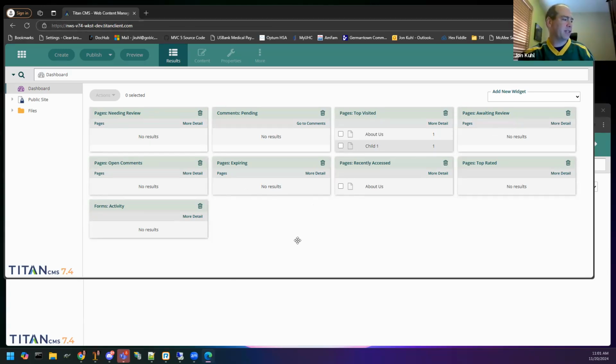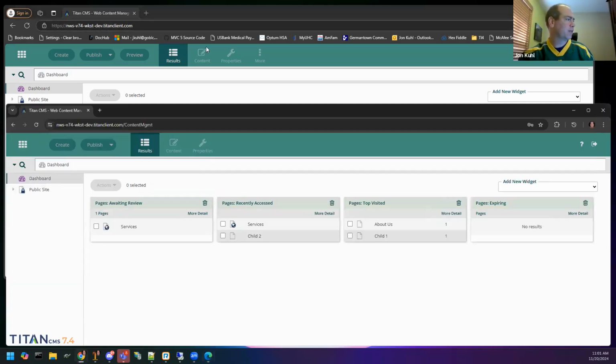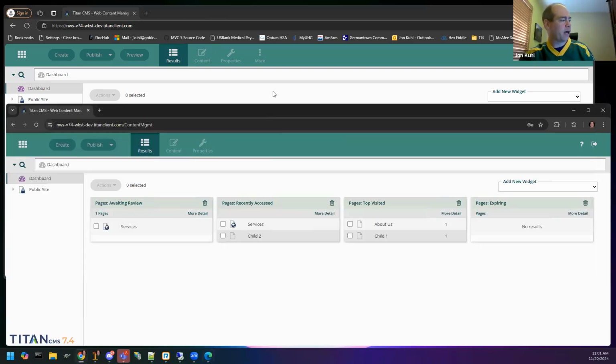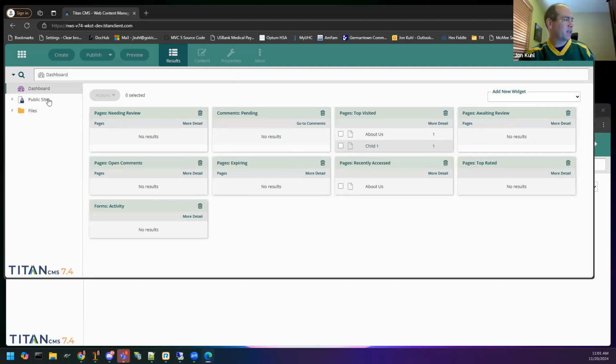Sure. On the screen, I've actually got two different browsers open here, and I'm going to flip between them as we go through this. Right now, I'm logged into the workstation as two different users, essentially, in two different browsers. In this one, I'm logged in as a demo user that only has access to one or two pages and a couple file folders.